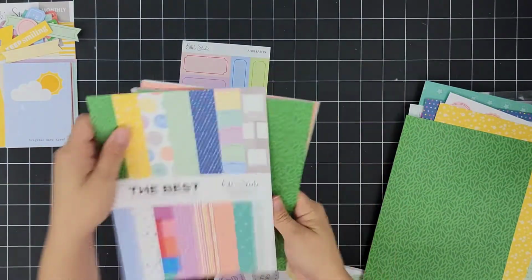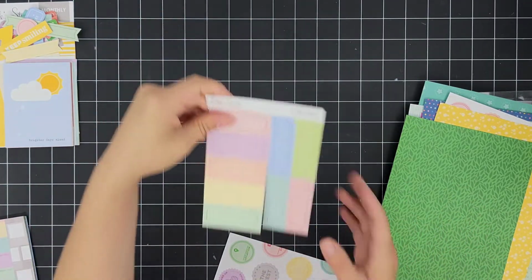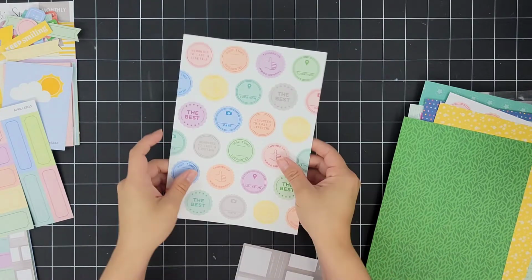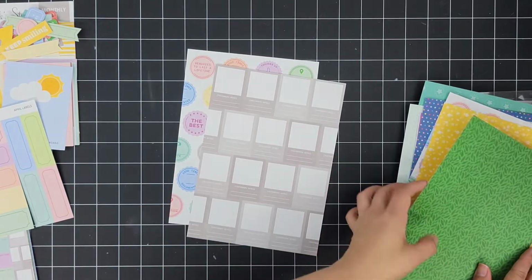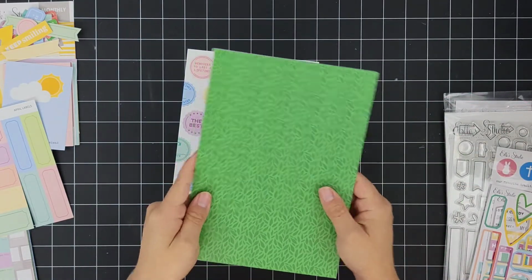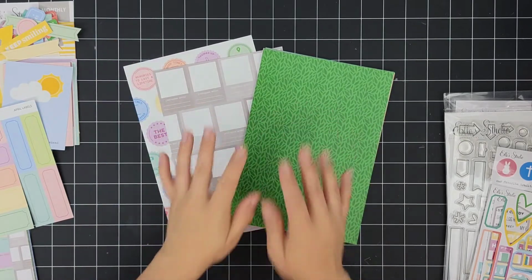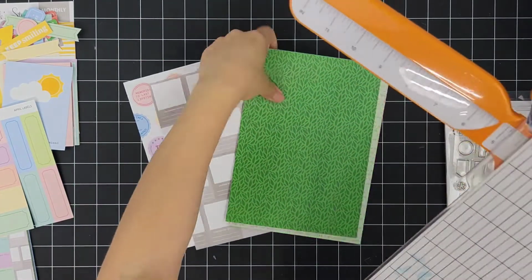I have always used this for Project Life, and I'm trying to make my subscription stretch among all other products throughout the year to get a better feel of this brand and this design and just get creative with it. That pile there to the right, I'm going to be just making into Project Life cards. The two busier patterns there underneath are going to be fussy cut into some embellishments.